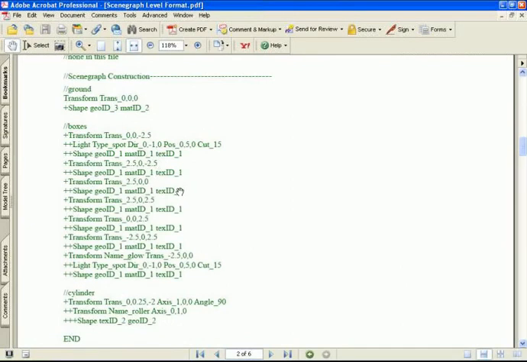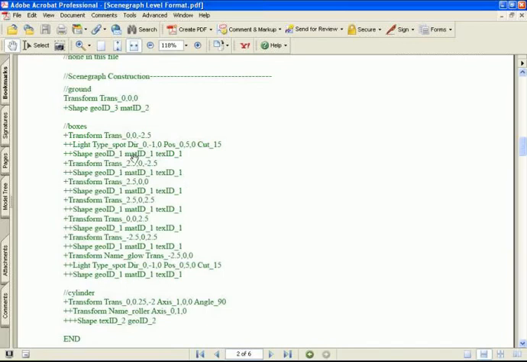And our structure says, for lights and shapes, you must nest them underneath the transform. So what that means is, if for whatever reason in here someone specified light, type, blah, blah, blah, and so on, that would be invalid, because you can only have a light or a shape if there's a plus sign in front of it.